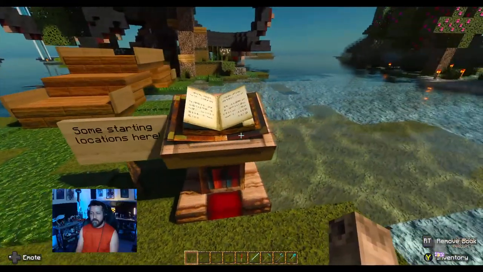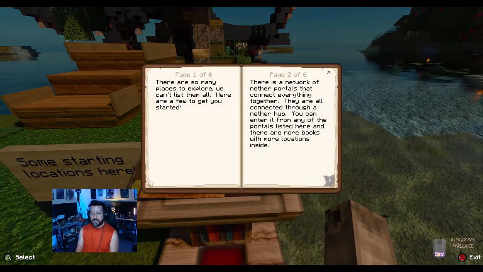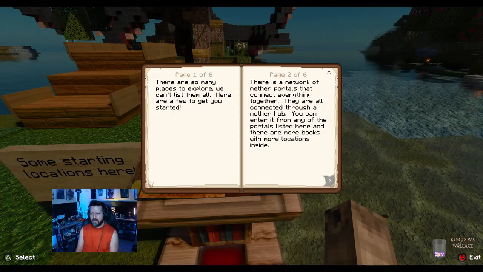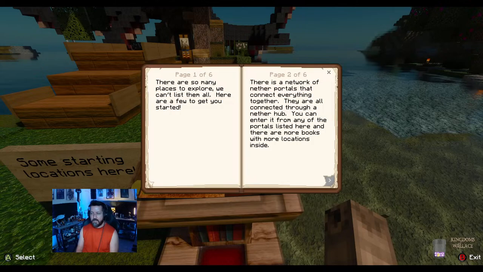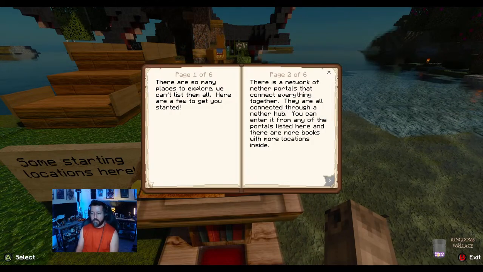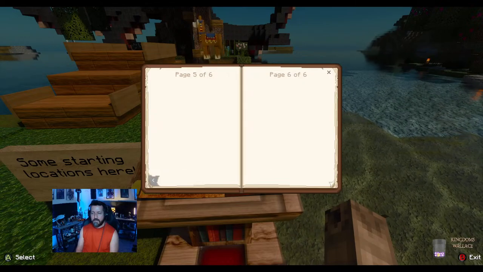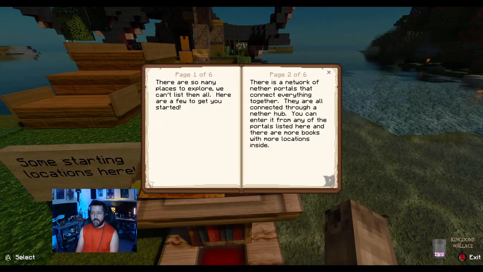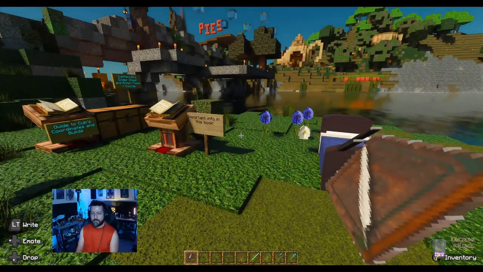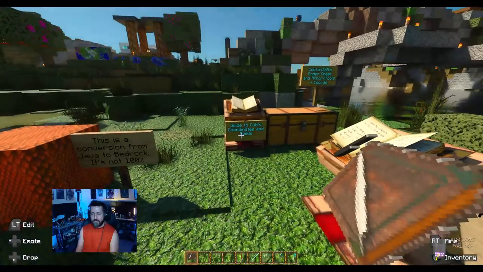Okay, so some starting locations. There's a network of nether portals that connect everything together. They are all connected through another hub. You can enter it from any of the portals listed here. There are more books with more locations inside. Okay, so I think we'll take that book with us. Wait, can you see? Yeah, we can. Good. So we'll take that one with us.